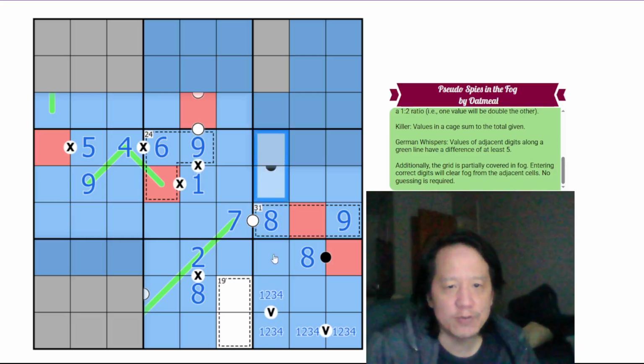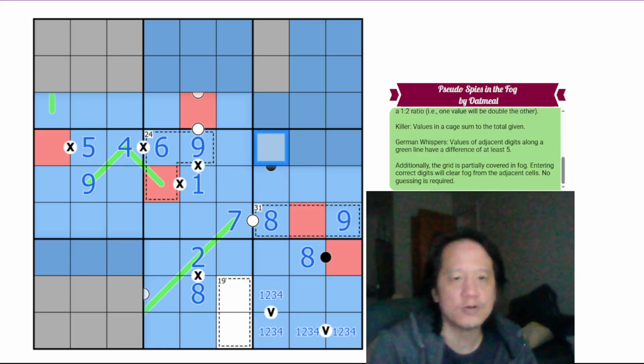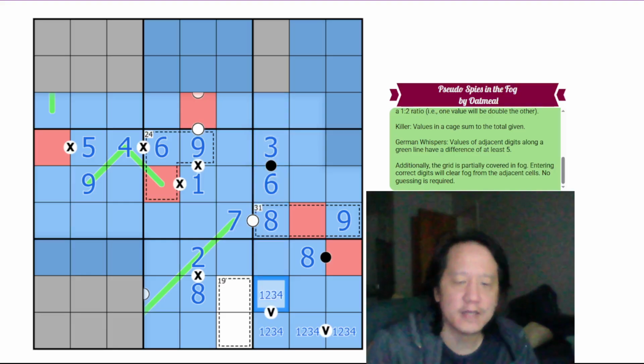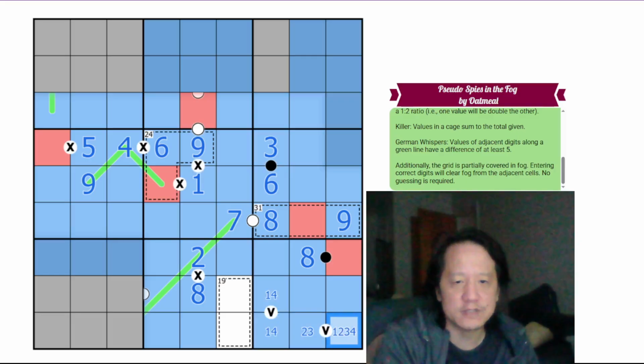It cannot be 1, 2, because that would eliminate 1 and 2 here, and 3 and 4 does not add up to 5. It cannot be 2 and 4 here, because if this is 2 and 4, that would make this 1, 3, and that does not add up to 5. So this cannot be 1, 2, 2, 4, no 4, 8, and we don't have the pseudo digit here. So this has to be 3 and 6. This can't be 6 because of 6 in the row, so this is 3, that's 6. That eliminates 2 and 3 as a pair here to add up to 5. So this is 1, 4, which makes this 2, 3 as a pair.